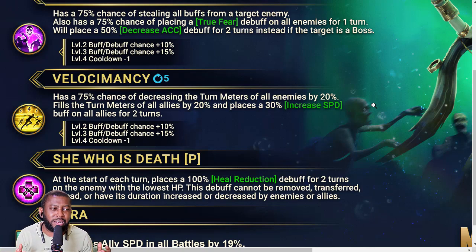Lysandra also fills my turn meter by 30%. So I'm comparing them right now. This champion versus Lysandra, the same skill. Turn meter fill, turn meter decrease for the enemies, 30% versus 20%. I'll always go with Lysandra, who does it at a 30% rate. That's better. But if you do not have a Lysandra, I guess this will be your budget version of that skill. But what else does she bring? Places a 30% increase speed buff on all allies, exactly just like Lysandra does.